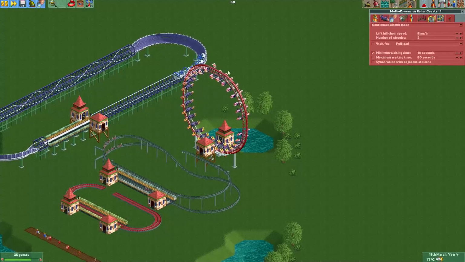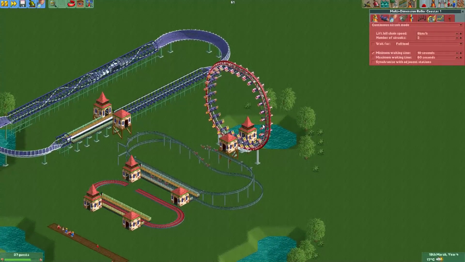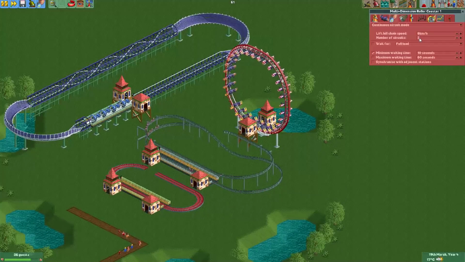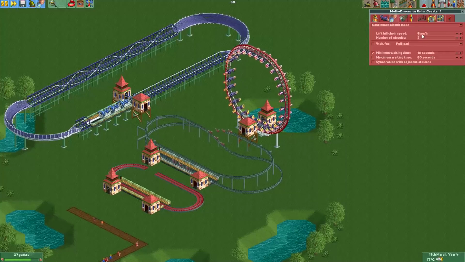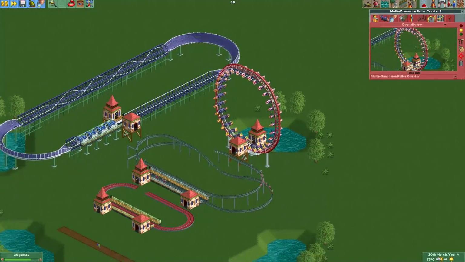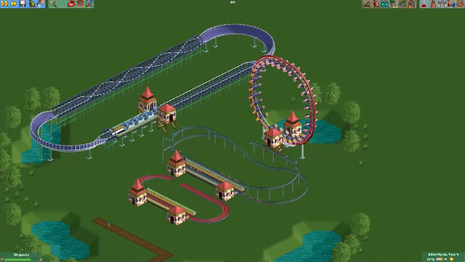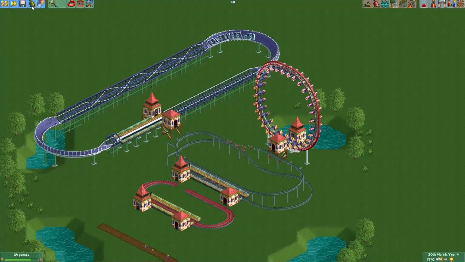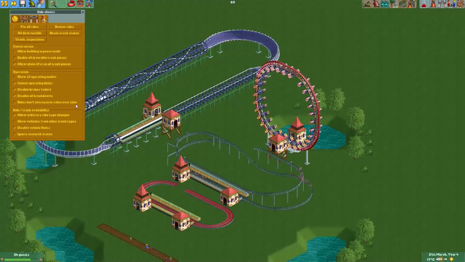Now you can also increase the number of circuits. You can also do this for rides that normally don't allow more than one circuit. Just change them to a ride type that does allow multiple circuits, and usually it will remember this number, and the coaster will then do multiple circuits. But I think you can only do it if the ride has one train. But yeah, like I said, you can get really creative with the cheats that OpenRCT2 allows.